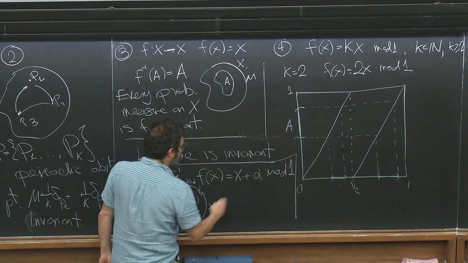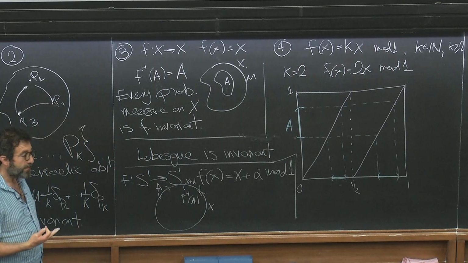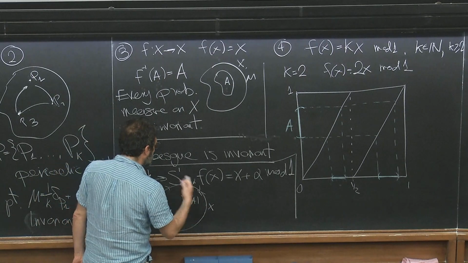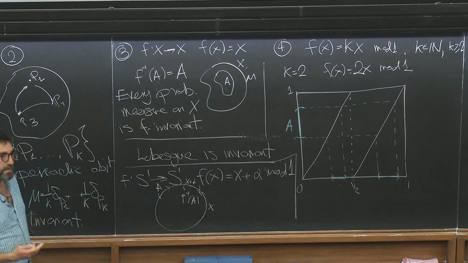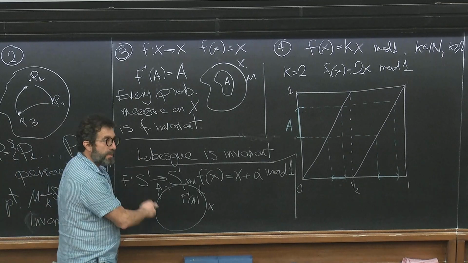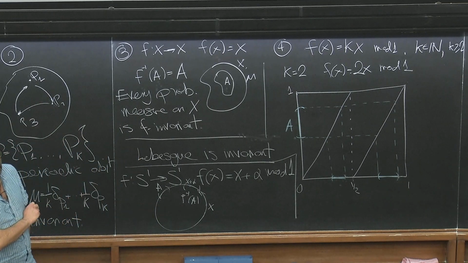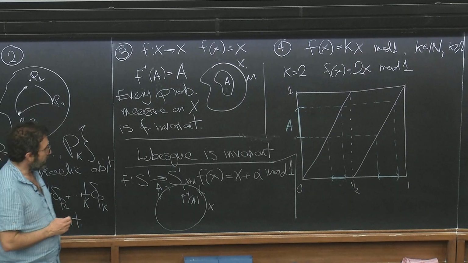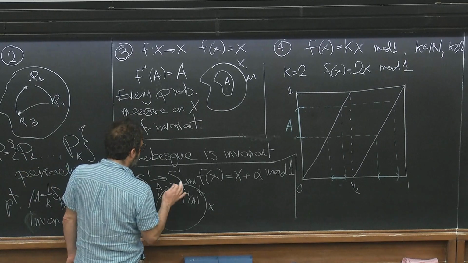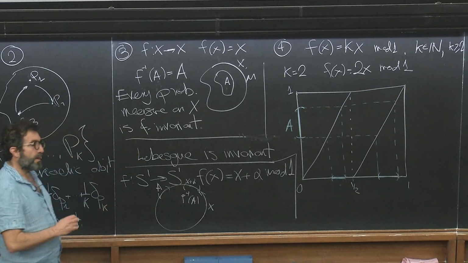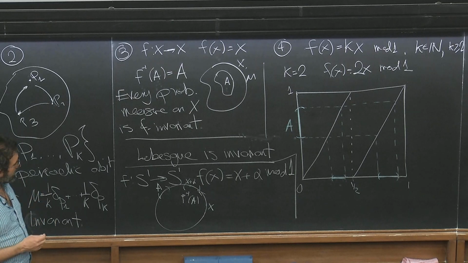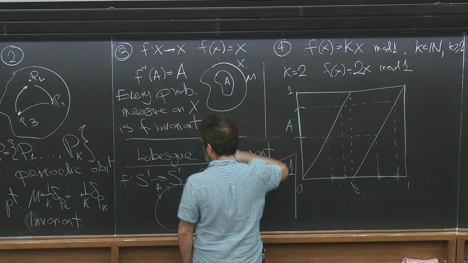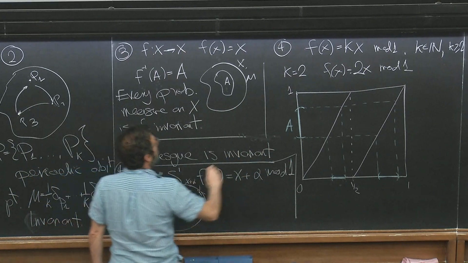For example, if alpha is irrational, if you remember, then topologically every orbit is dense. And it can be shown that in that case, Lebesgue measure is the unique invariant measure for this system. We're not going to prove this because we don't have enough time to do this in the course. But for circle rotations, you have these situations in which Lebesgue measure is the unique invariant measure.